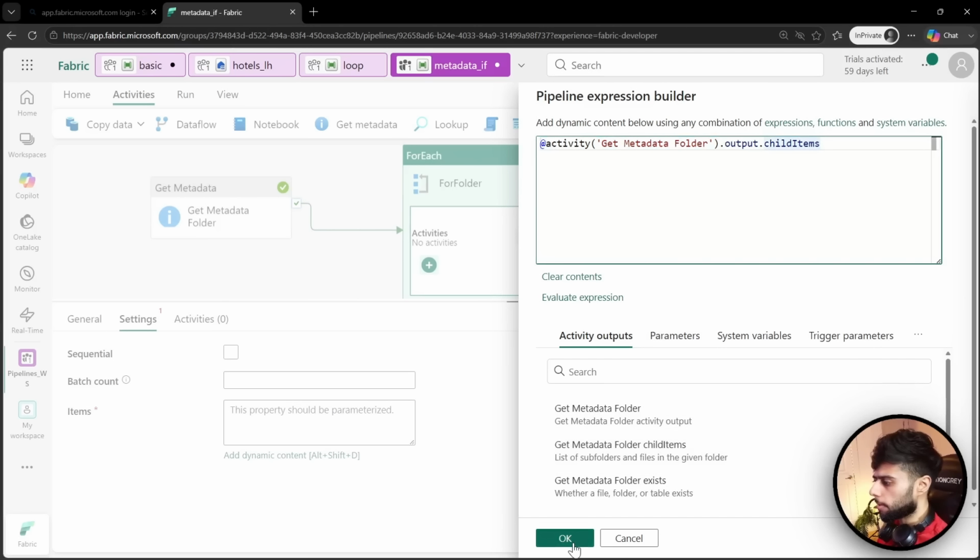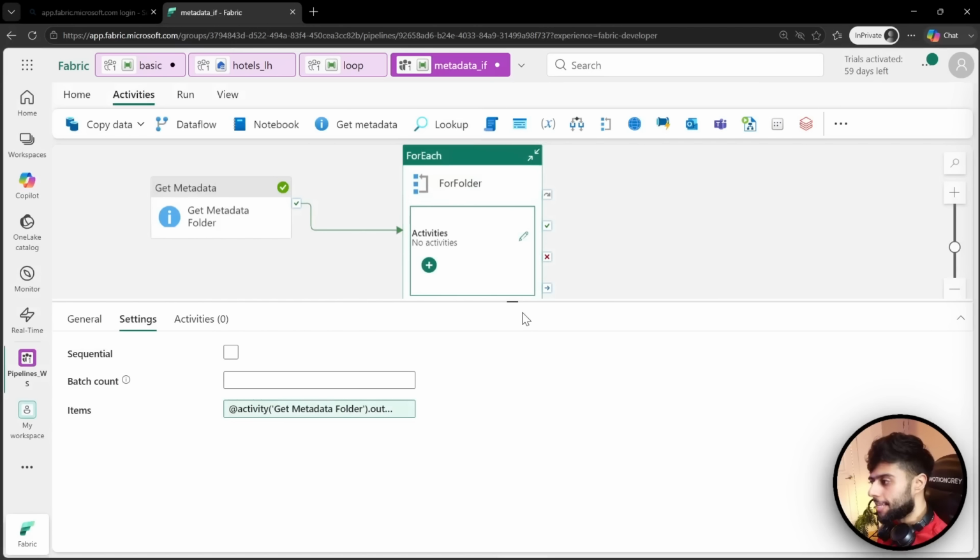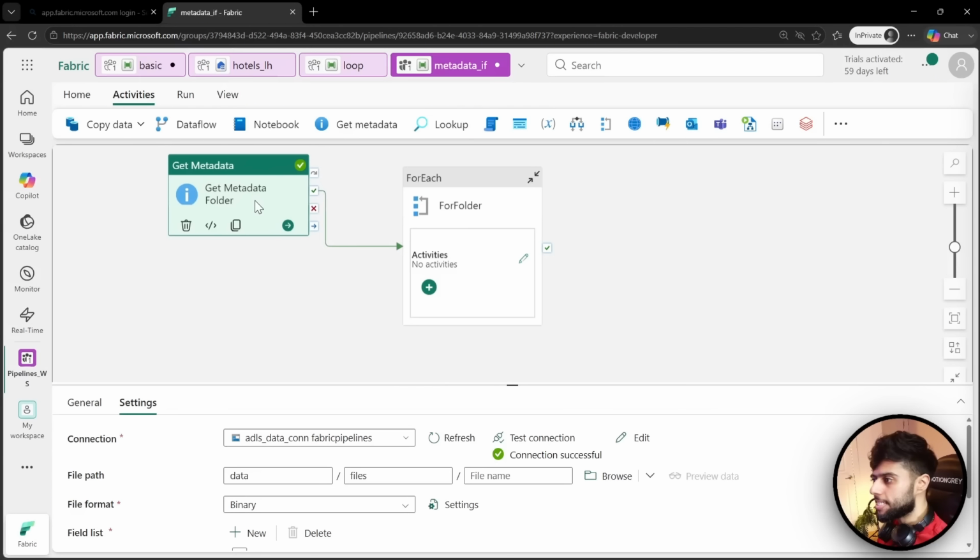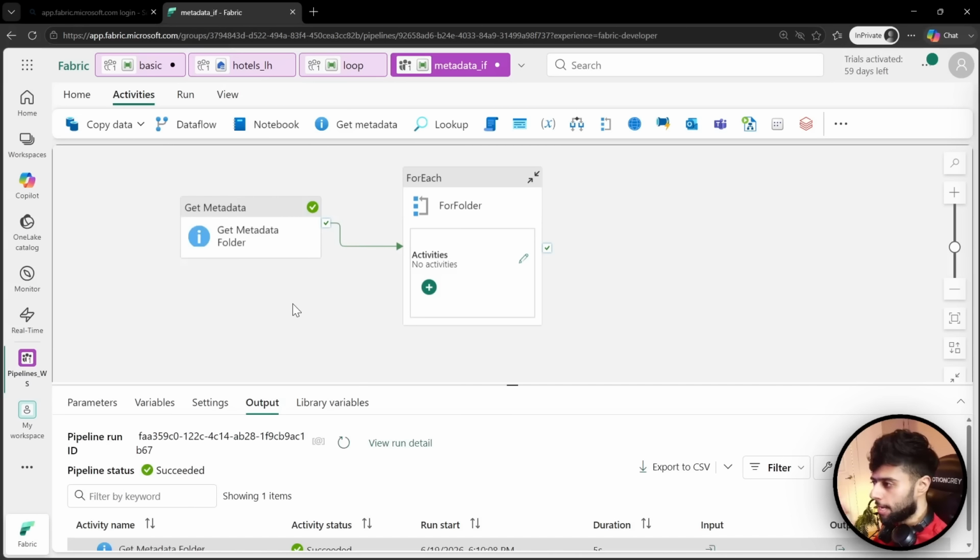Cool. Perfect. So now this for each has that array which says that you have this file, that file name and everything. I have two things that I can just do. First of all, I can just check the file type, like if it is a file or not, but that parameter is not enough for me because I do not only just need to check whether the item is file or not. I also need to check that the file is of the CSV format.